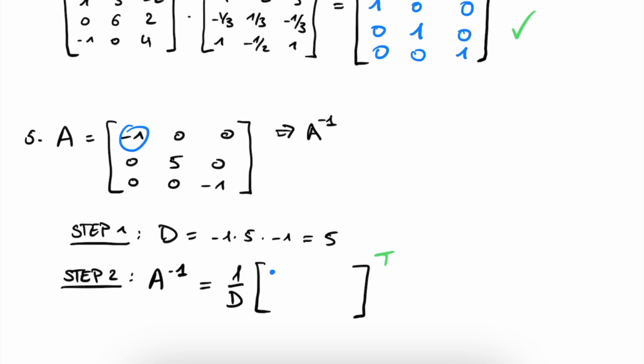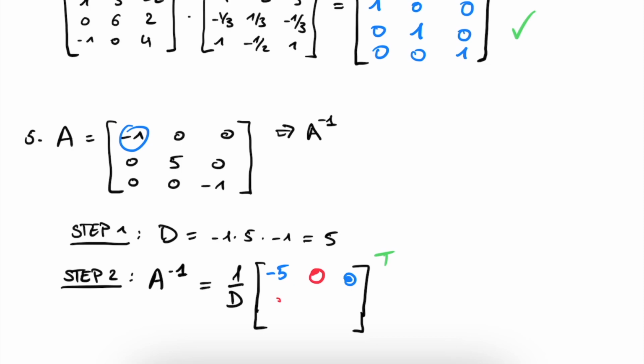The element on the first row and first column we get by taking this determinant, which is -5. This element we get by ignoring this row and this column. And the determinant of these remaining numbers is simply 0. So we get 0. The same can be said on the element on the first row and third column, because this determinant is again 0. So this is starting to look quite nice.